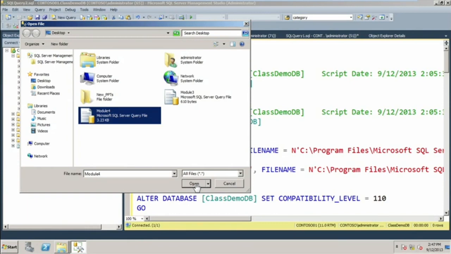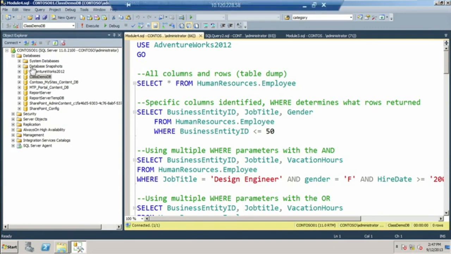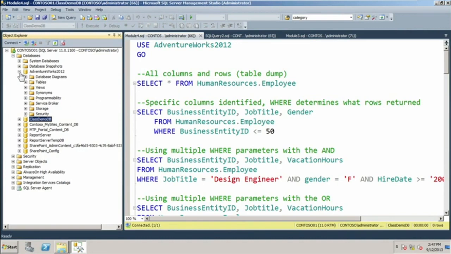Can you give me a quick overview one more time for the people who are just joining us? Tell me about the AdventureWorks data, because the samples we've been using make a lot of sense, since it's pretty easy to wrap your head around a music library or a grocery store. But what's AdventureWorks and what kind of data is in there? AdventureWorks is a sample database that you can download and install if you want to test this in your SQL Server world. And it provides us sample data.